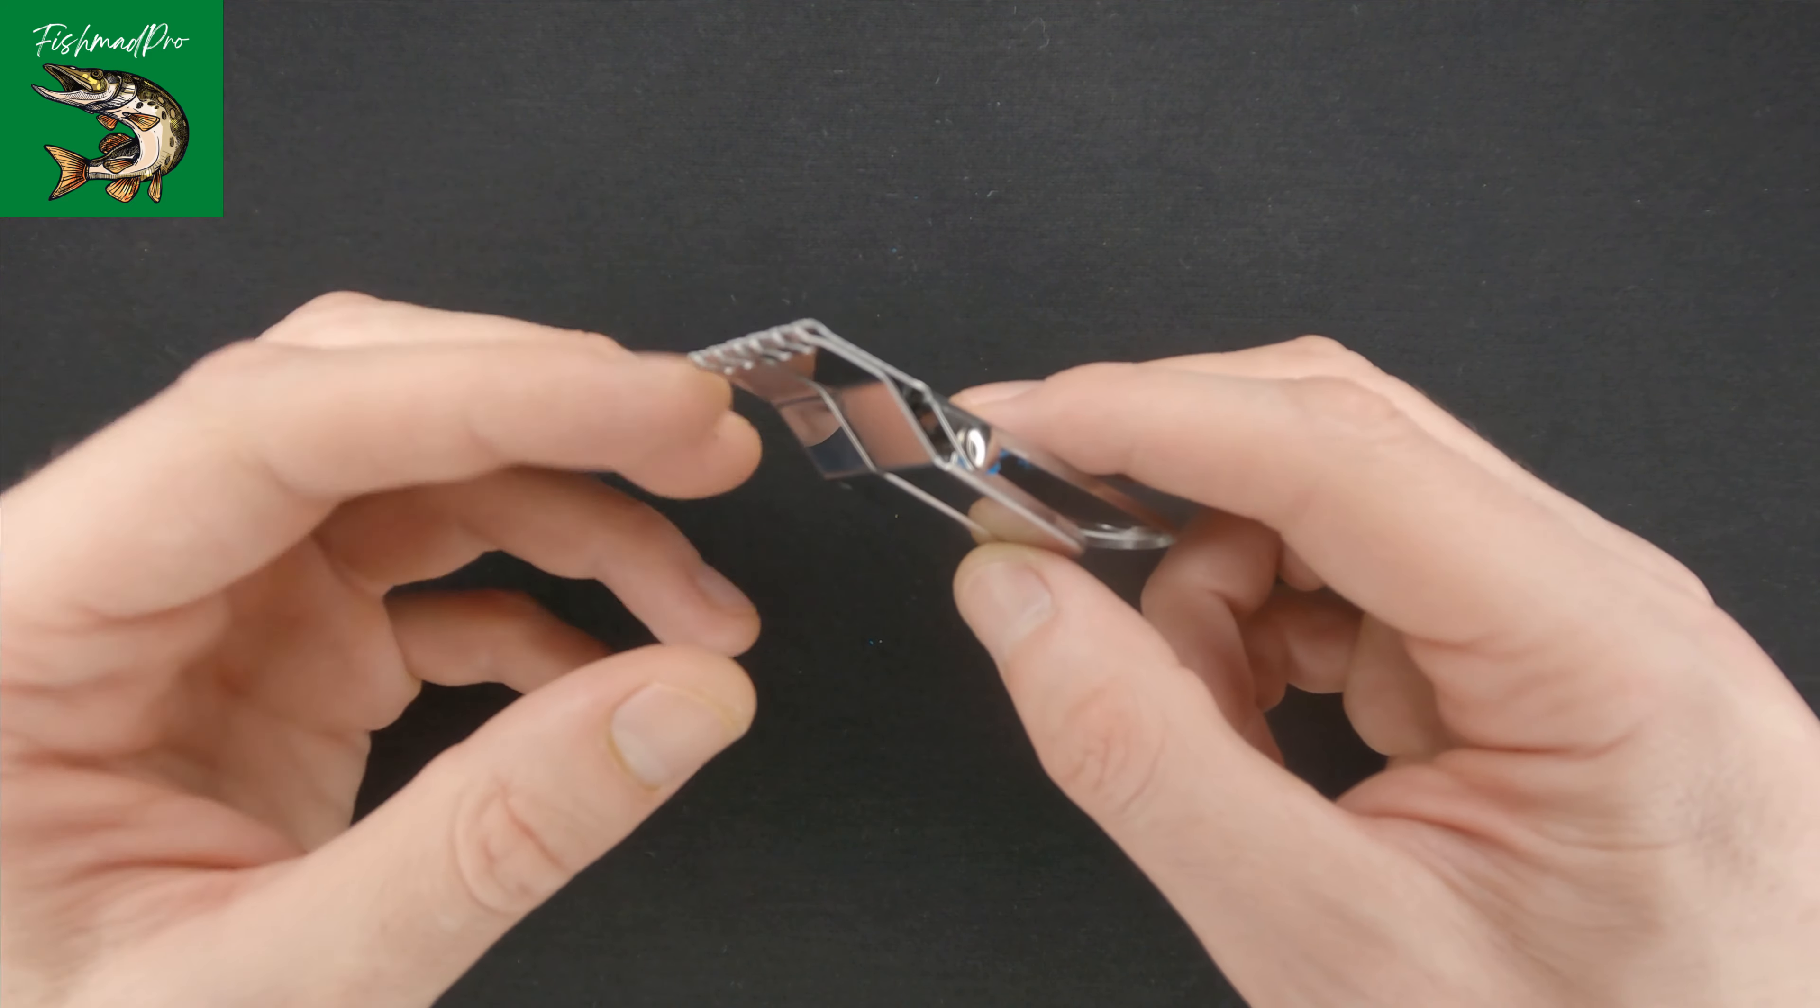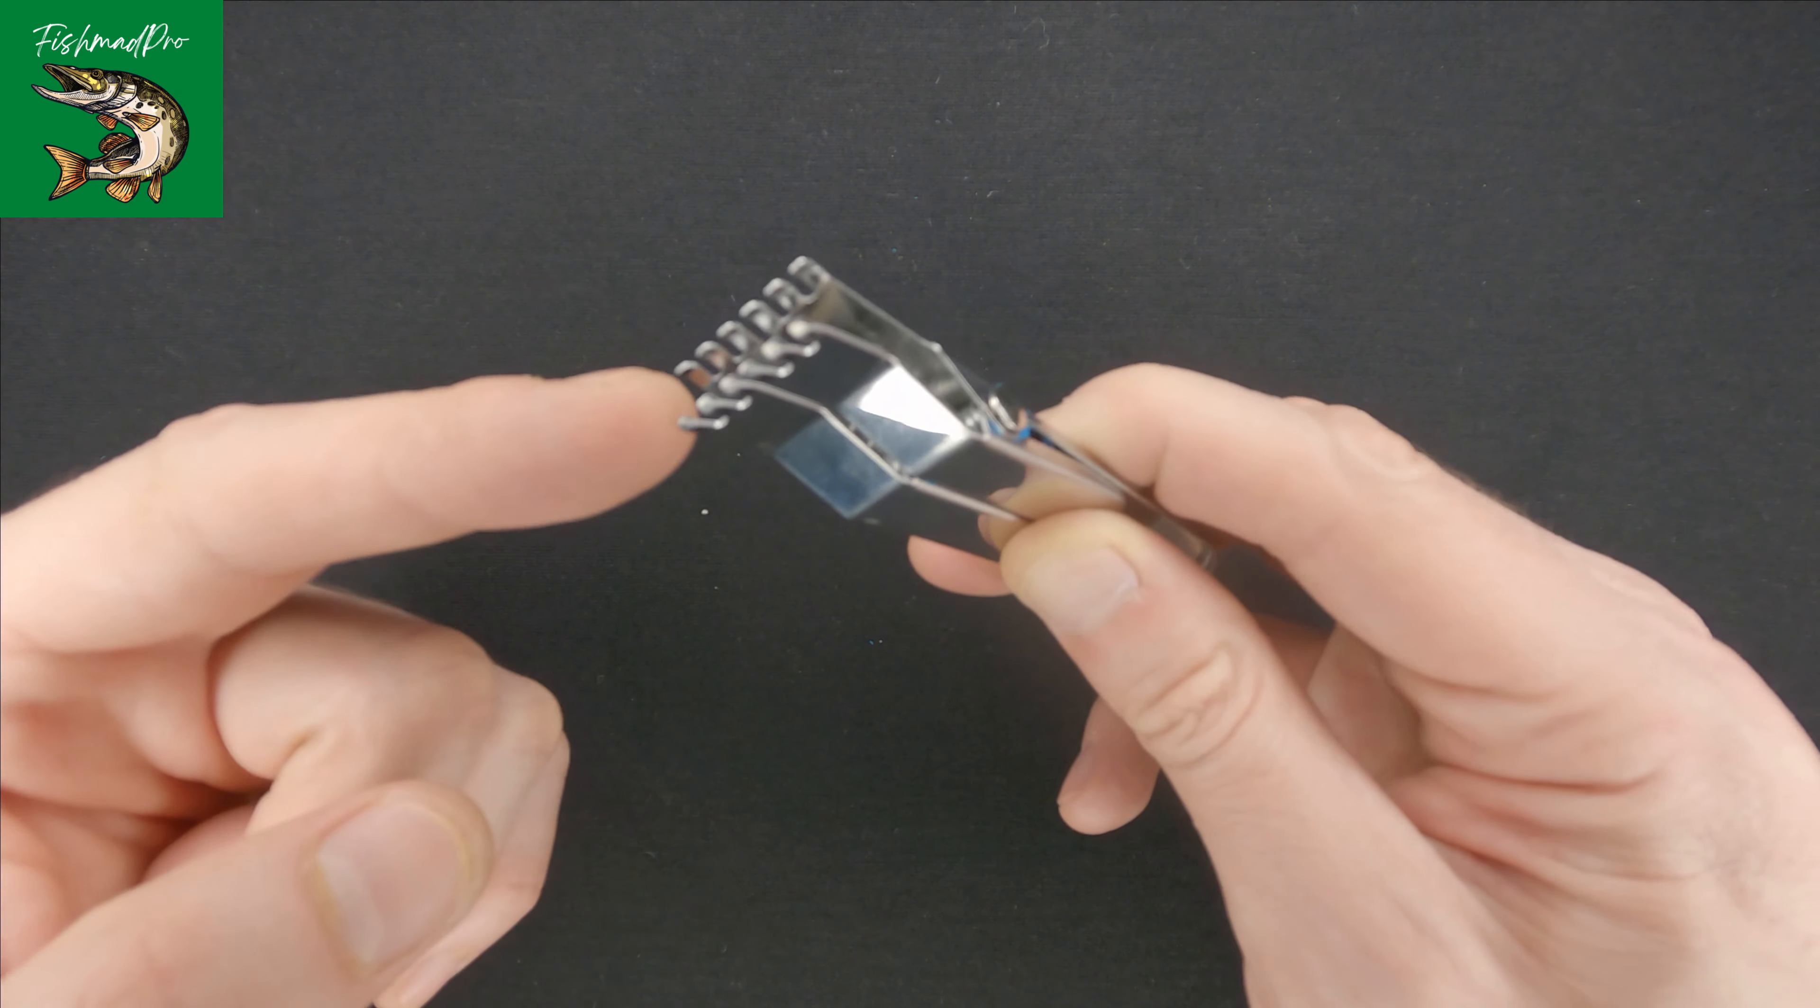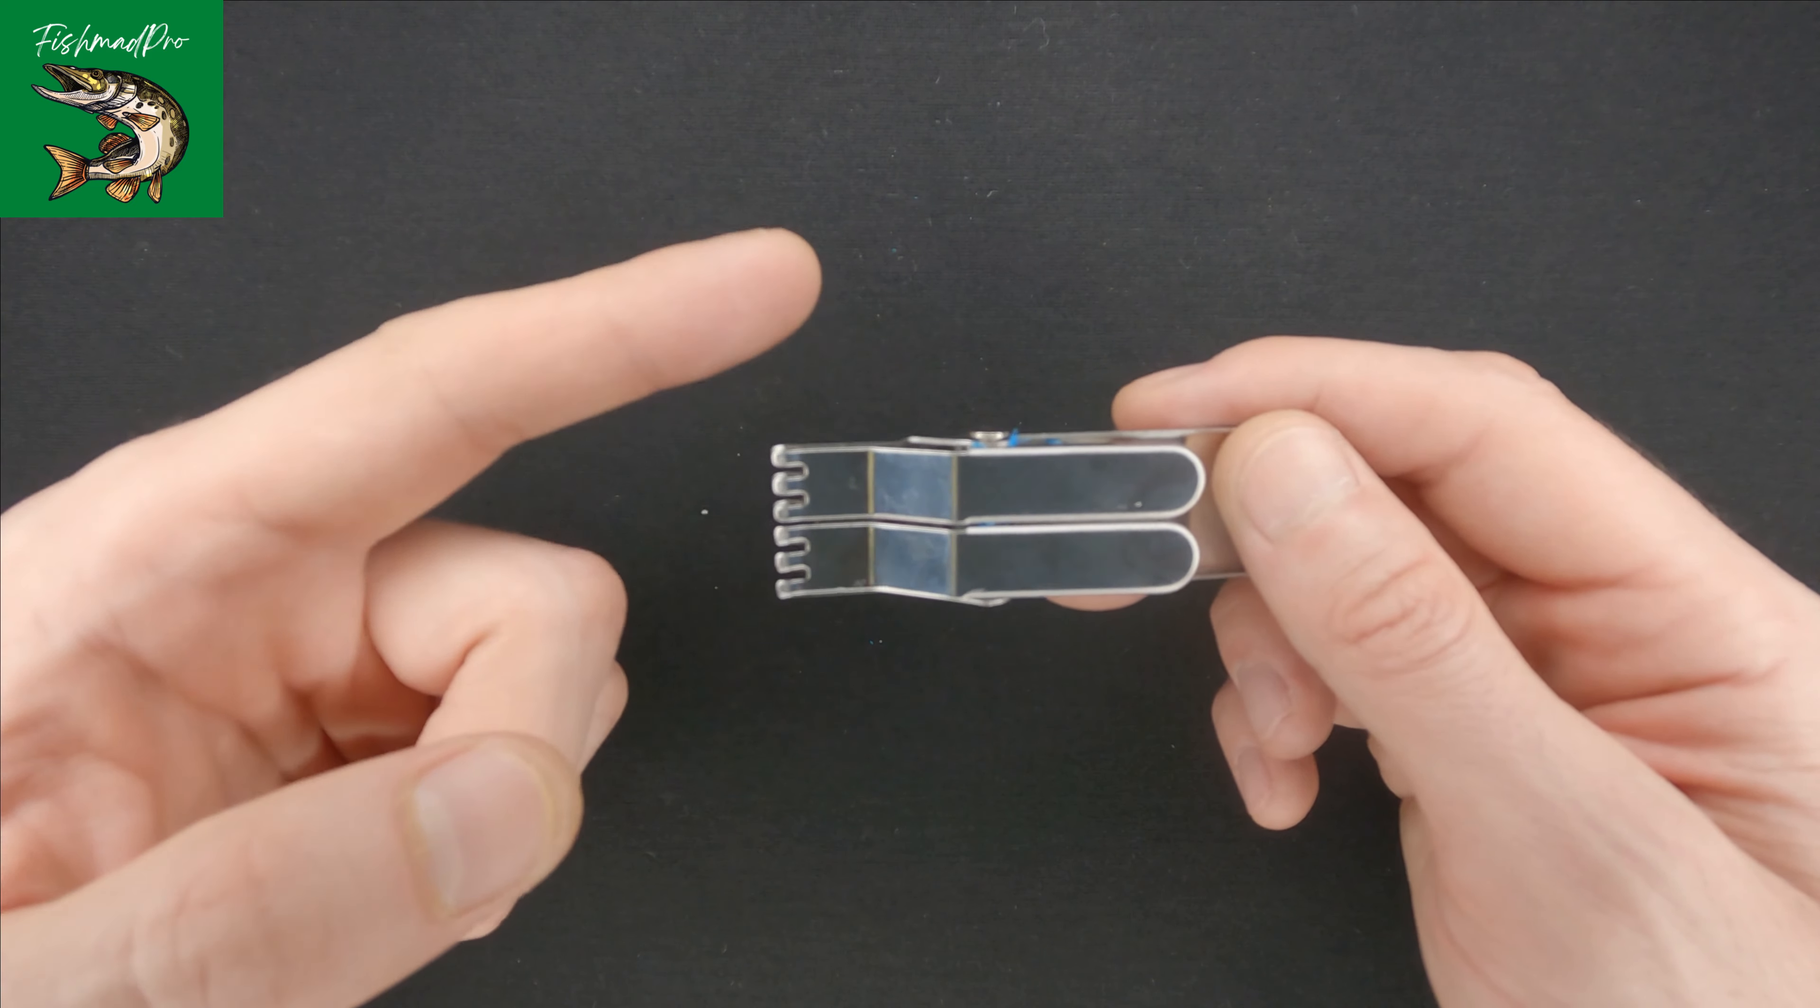How to operate it? Pretty easy. You just pull this part here, you put the worm or any live bait that you use over here, just release it, and basically you have enough space in order to put the hook.